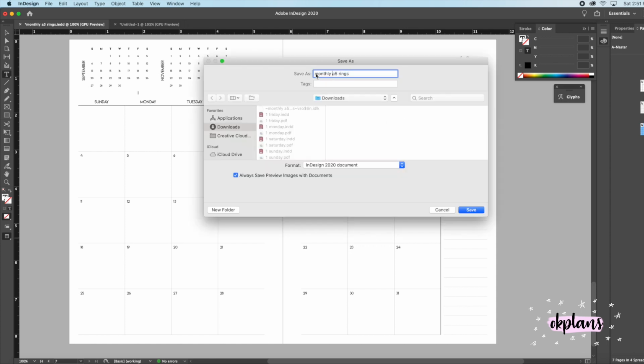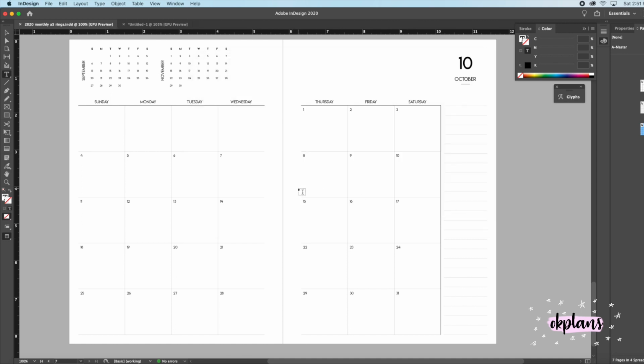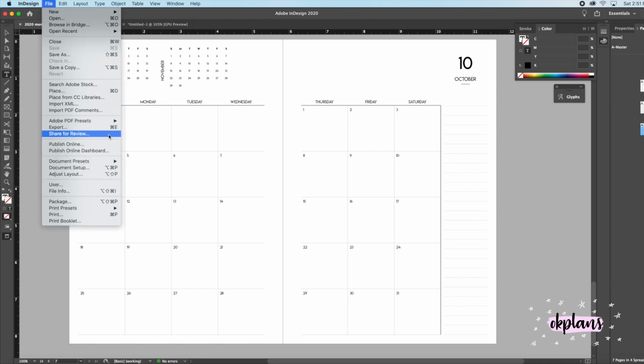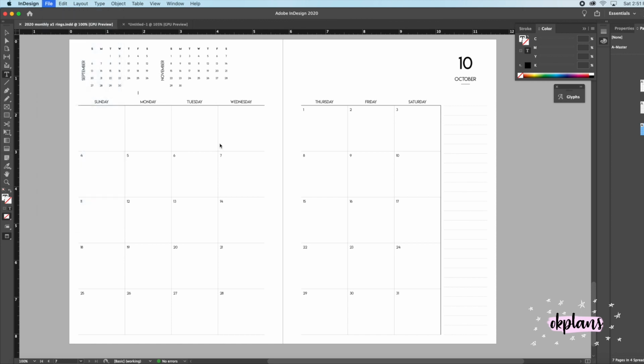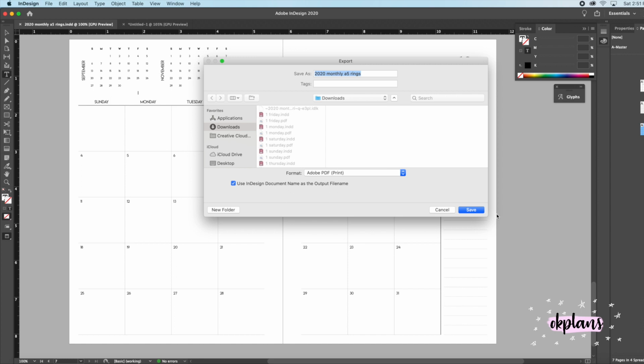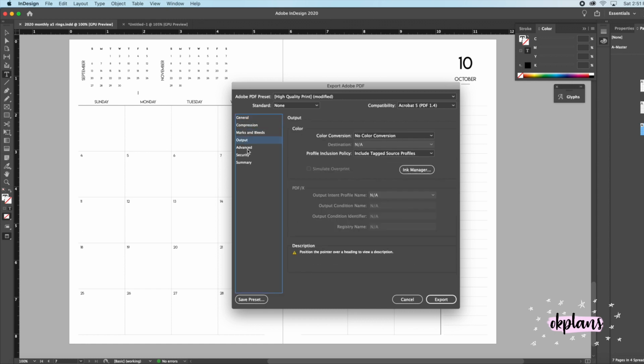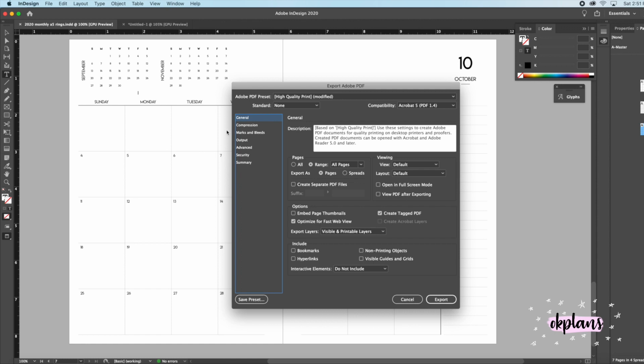So you're going to click on, well, I clicked on my keyboard instead of showing you. So you're going to Control Shift Save or go to File and click Save and pretty much title it out. And then you're going to go to Export. That export is on File and then Export, or you can do Command E. And you want to make sure that the title will be the same, so it's easier.